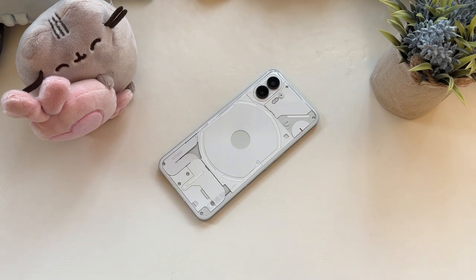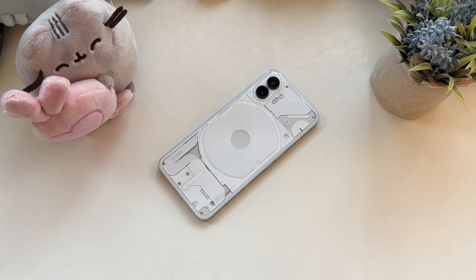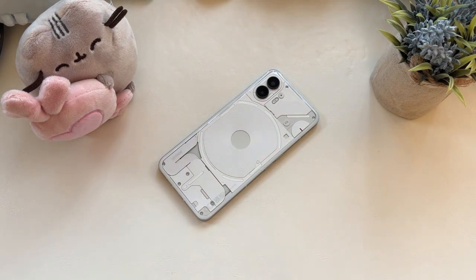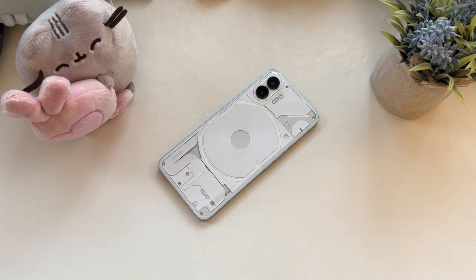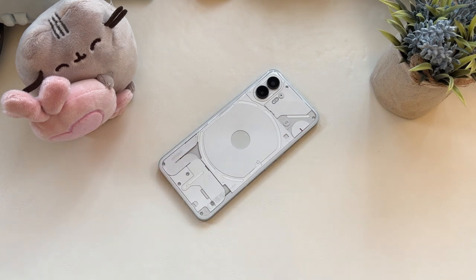The Nothing Phone 2 after about a month of usage and a software update. I want to talk about where this device falls in the marketplace, especially in relation to the OnePlus 11, because I see a lot of people dismissing this device just because the OnePlus 11 exists at around the same price point, and I do think that's a mistake. There's a lot that the Nothing Phone 2 offers that you don't necessarily get on the OnePlus 11, and the overall experience for me, pound for pound, is a little bit better on the Nothing Phone 2.